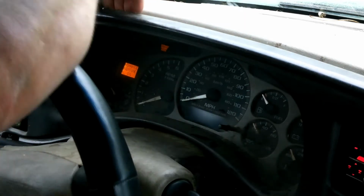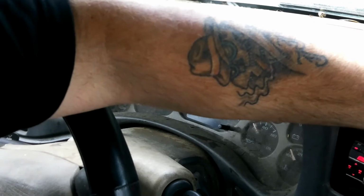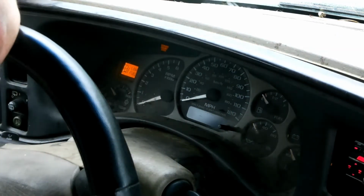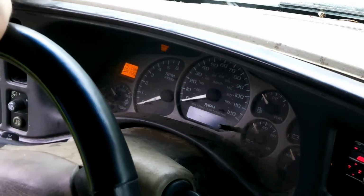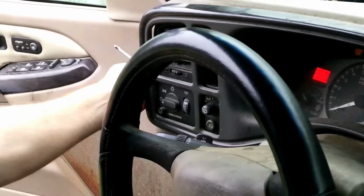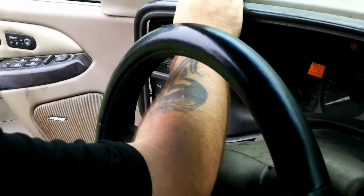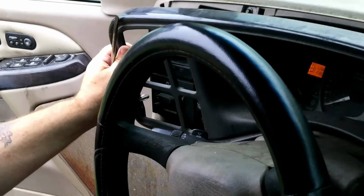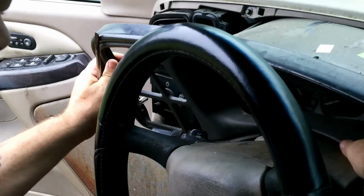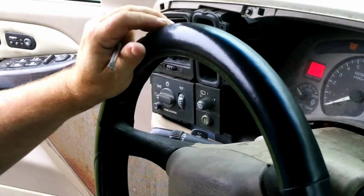trim here. You want to go slow and kind of careful. The whole thing comes off. Open the door here. We'll try to kind of move the camera over here. There we go. And just kind of bend it out of the way, and that whole panel comes off.